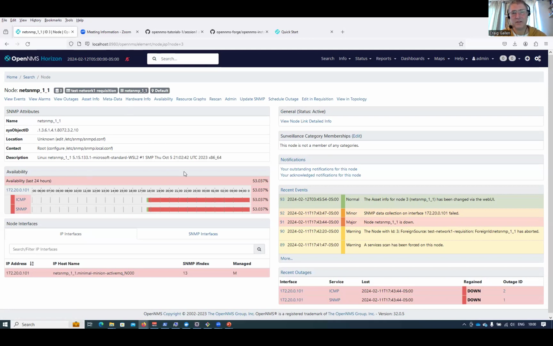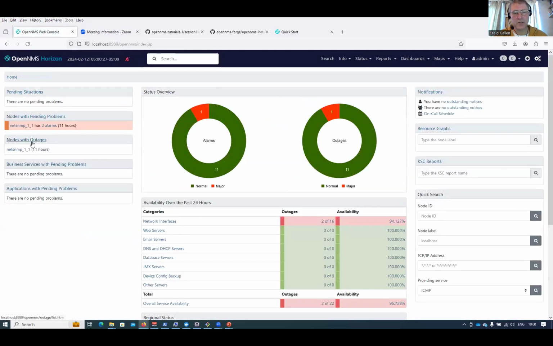And we can obviously produce reports based on the outages and availabilities on the device. So that's outages. Services also have outages. So if we've got a service that's been out, then we can also get a view of how long that service has been out. We don't have any business service problems in the system at the moment, but again, if we had that correlation that I showed you on PowerPoint, then we could see that there are business service problems that have happened as a result of underlying problems in the network.